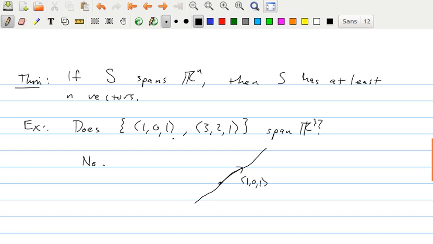If we add on to that any scalar multiple of the second vector, that just says at any point in the first vector, we look in the direction of 321 and move along that line as far as we'd like. Well, this gives us a plane, something 2-dimensional. So something 2-dimensional does not fill all of R3. There's only 2 vectors in here, so the span is only 2-dimensional, doesn't span the full space.